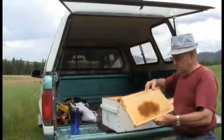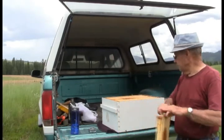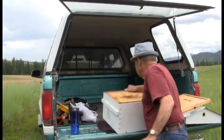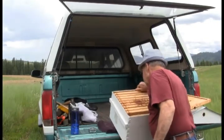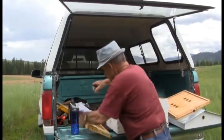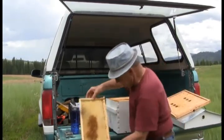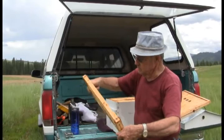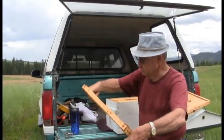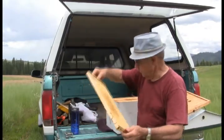What we do is put the old frames back in that have been pulled out. These are what we call used frames, and we've got to make sure we don't put them in there with ants in them. Since this one was sitting on the ground, it'll have some little bugs in it, so cut them all out of that one.